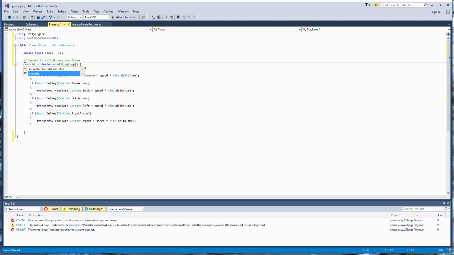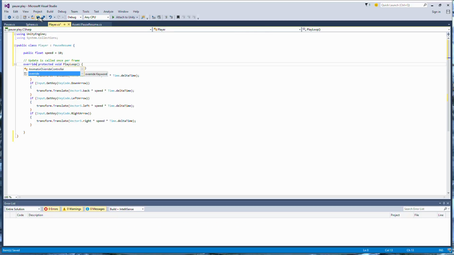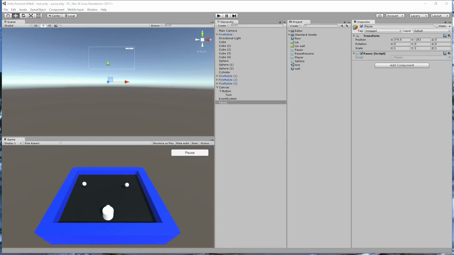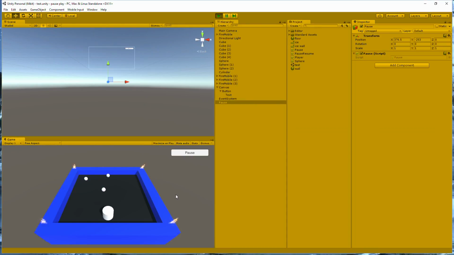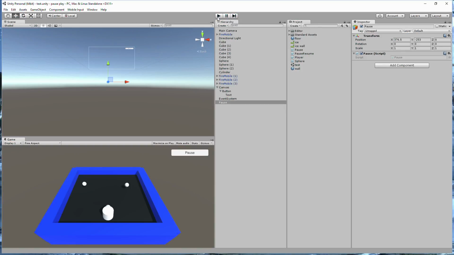So I'm going to say override protected void PlayLoop. Let's hit play. And now we get to move around, and if you hit pause, I can't move my character. So that was a very simple fix.